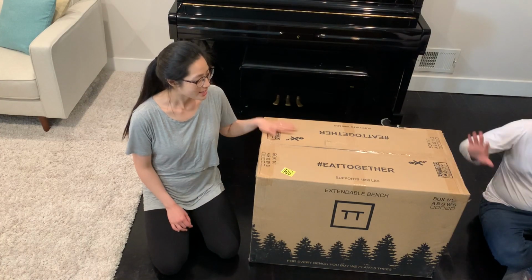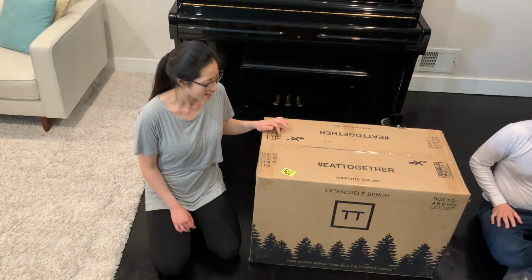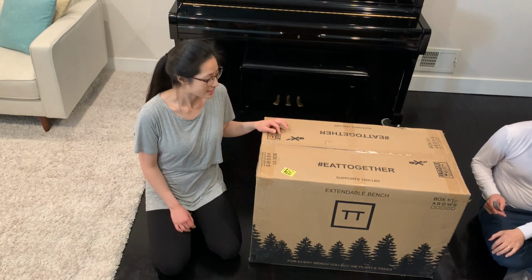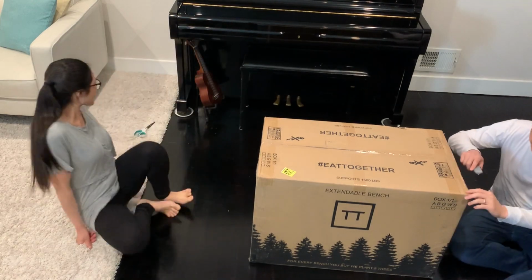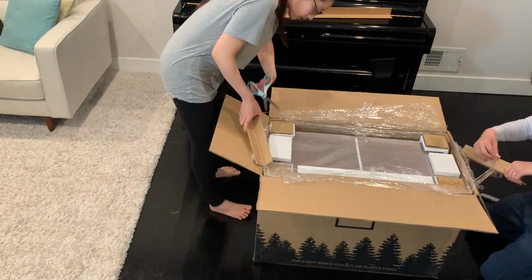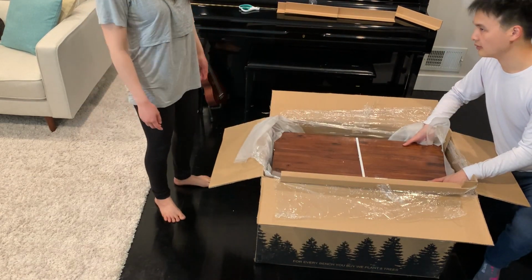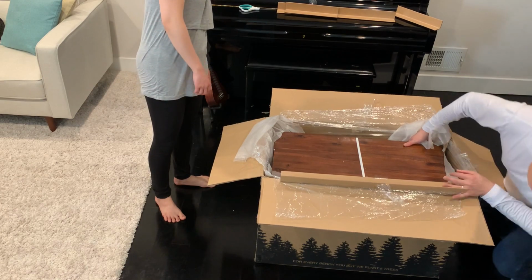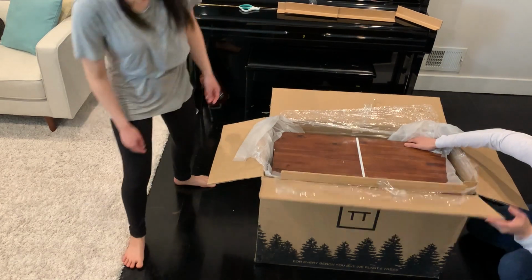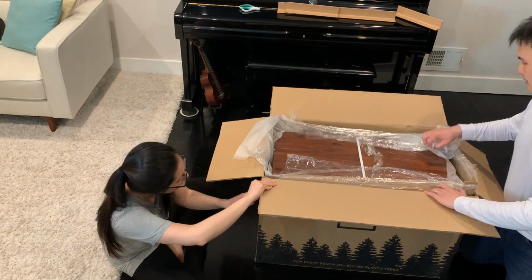All right, next up is the extendable bench. This box is actually surprisingly heavy. It's the heaviest of all four boxes. Let's see what this bench looks like. Oh no, this is the bench. I think the panels are in the bench. Let's open it right here. Give me the box cutter.